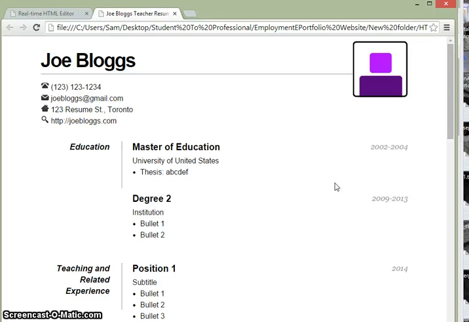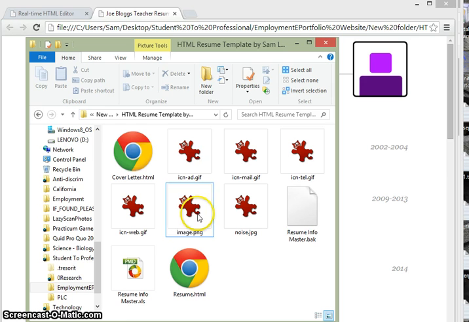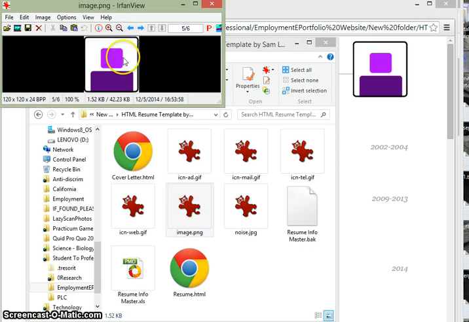Now at this point you can think about what you want to do with the images, if there are any. So here is an icon which you can change actually to whatever you want. It could be a picture of yourself or your own personal logo. To do that, you need to know that the way this HTML resume works is that the page is going to go into your file explorer and find image.png, and whatever image.png is, it's going to show the picture there. So right now, if you double click image.png, it's going to be this picture.